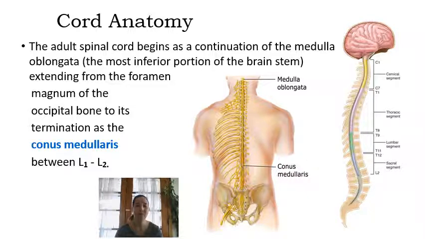The spinal cord itself extends all the way to around between your first and second lumbar vertebra. So between L1 and L2 is a structure we call the conus medullaris, and the conus medullaris is the official end of the spinal cord. If I highlight it here, we go all the way from the base of the brain down to the conus medullaris, where the spinal cord officially ends. Now you still have nerves branching off past that, but the conus medullaris ends the spinal cord at about L1 or L2.